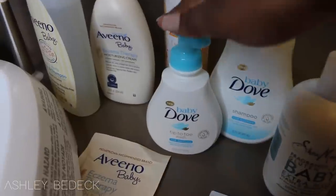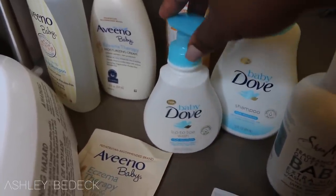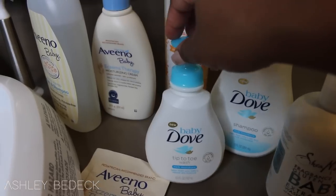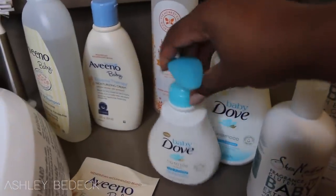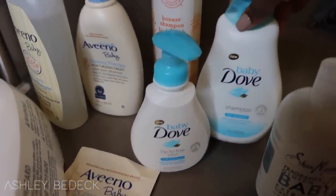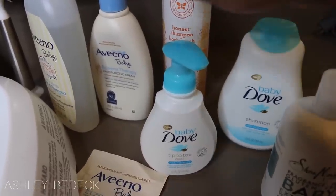This is what I tried on her when she first came home. This line is fairly new, and this is the Dove Baby line. I tried the Tiptoe Wash first, and she got small bumps on her, so I never tried it again. I'm going to hold on to it, and maybe when she's a little bit older and no longer so sensitive to everything, I'll try it again because Dove is my favorite skincare line for bath products. But like I said, she did bump up a little bit, so I pushed those to the side.